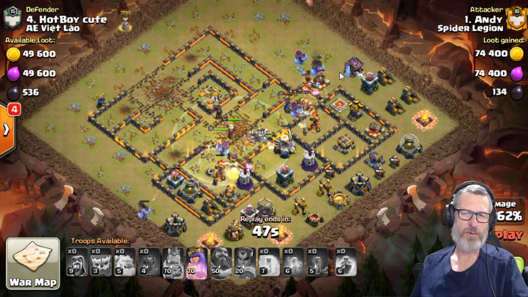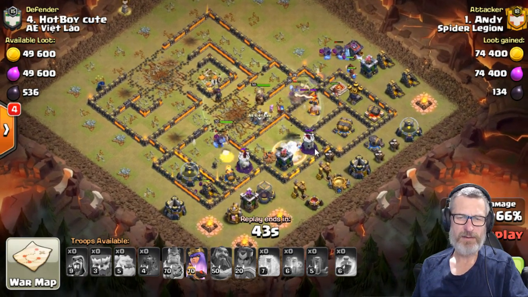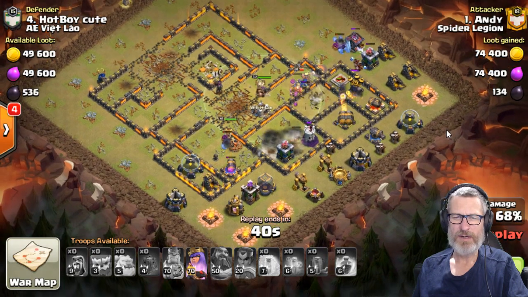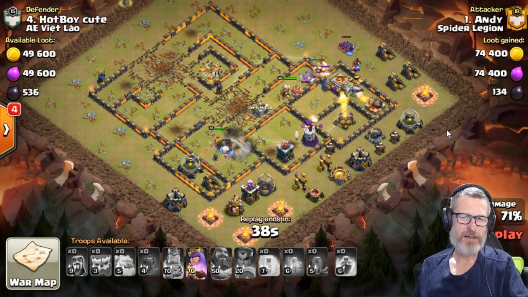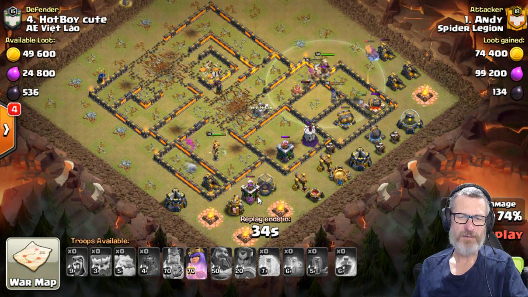Yetis still doing a bit of work on the outside. Hogs still up. And there we go. Hogs coming into the middle at the bottom there. Traps, big bombs, splash damage. They won't last. So now we've just got the troops pathing around the outside up here. These Yeti mites just jumping around.